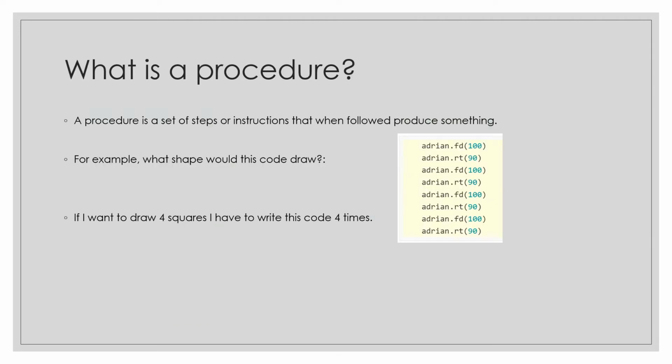So what is a procedure? You follow procedures all the time. It's just a clear set of instructions that you can follow when told to do them. For example, pack your bag. When you pack your bag at the end of a lesson, your teacher doesn't give you a step-by-step instruction. They just say, pack your bag. So this code here, I'm going to ask you to pause for a second. What do you think this code here would actually do? Pause now.